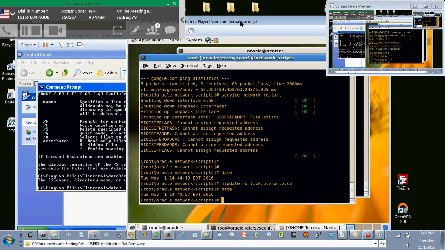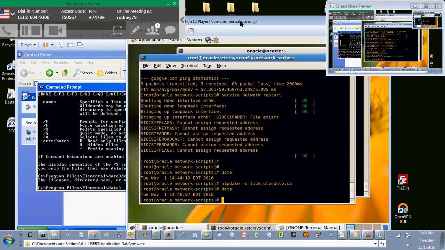The order in which you have to fire them up is the Oracle database first, then the ESP server, because it has to connect and the database has to be up and running. And then you fire up whatever agents you want after that.